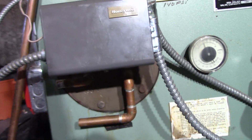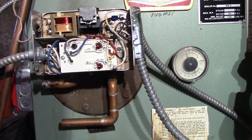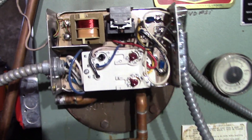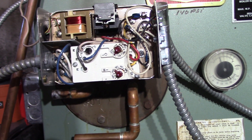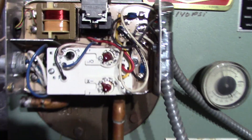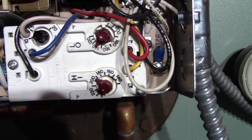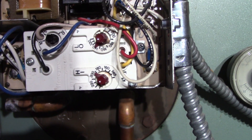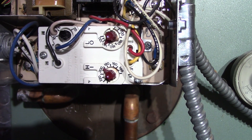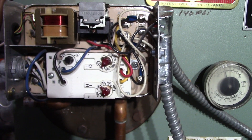So I was going to convert it to a warm start — turn the low down to like 130-140, leave the high where it was, keep the diff at 10. But when I did that, it seems like the high limit is not doing anything to this boiler. The boiler is calling for heat right now.